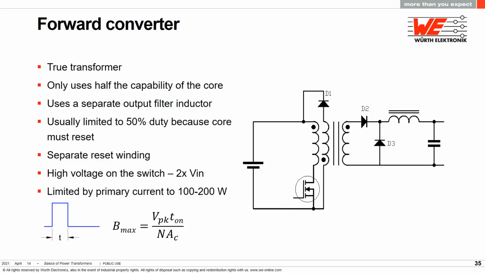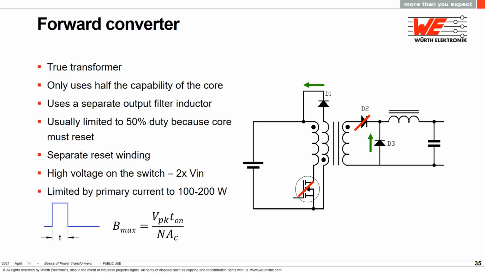When we close the switch, the current flows through the primary, and at the same time the secondary diode D2 conducts. Power is transferred instantly and supplies the inductor, building up the magnetic field as in a buck converter. Diode D3 is blocking and the capacitor is supplying most of the load current. D1 in the reset circuit is blocking. When the switch opens, D3 conducts and the energy in the inductor can resupply the capacitor and the load. On the primary side, D1 also conducts, resetting the core through the reset winding.